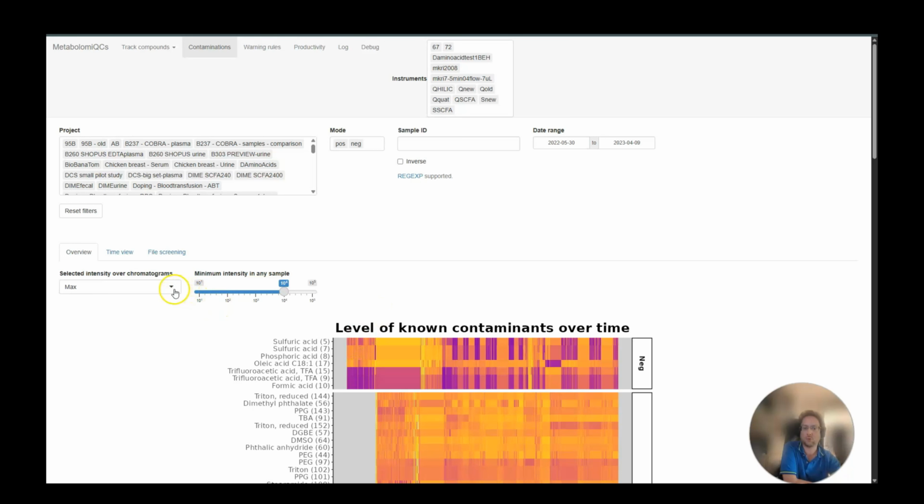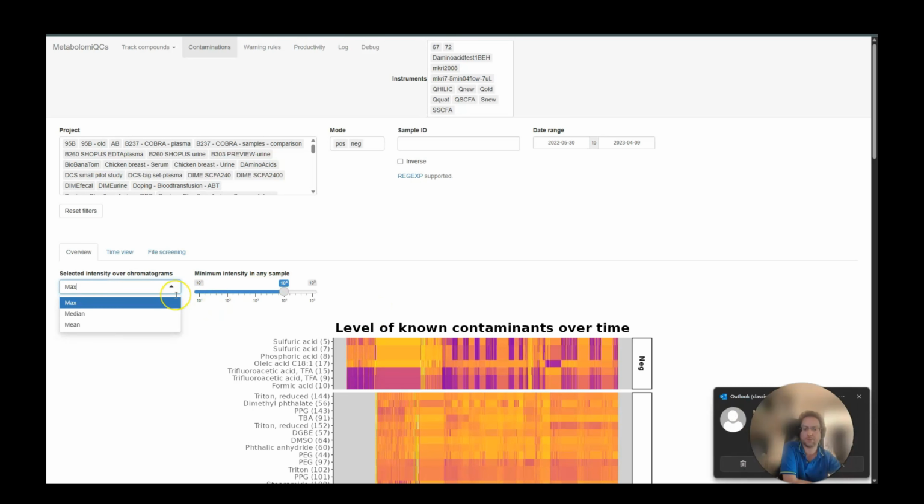You can also set if you want to look at the mean intensity or the max intensity. Max is good for contaminants that behave like a peak, while mean or median might be better for contaminants that have a constant presence. So it's like a crime scene investigator for your LCMS.